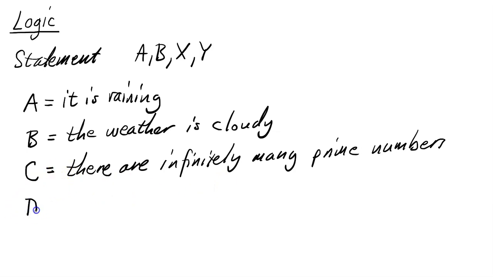Or a more succinct mathematical expression, for example, A less than B. And you can put quotation marks here just to show what constitutes the proposition. Note that the truth of the statement D depends on what A and B are. And of course, if they're not numbers, it's just meaningless. It's neither true nor false. But if they're numbers, it could be true or false depending on what A and B are.